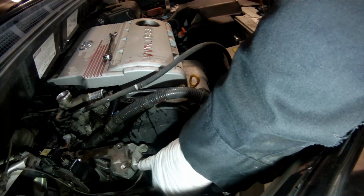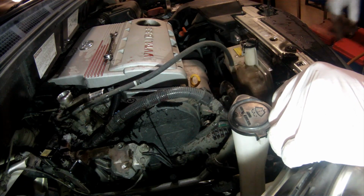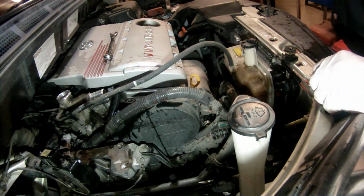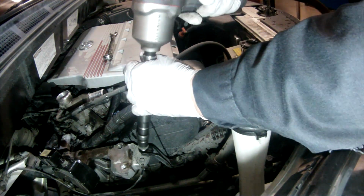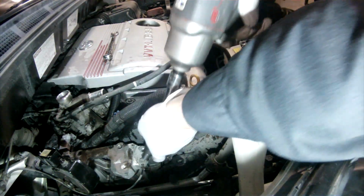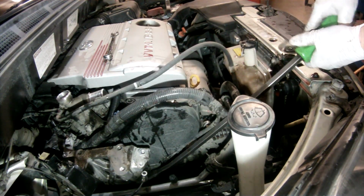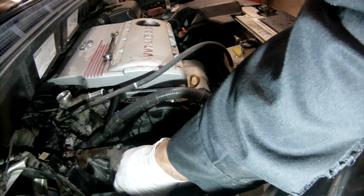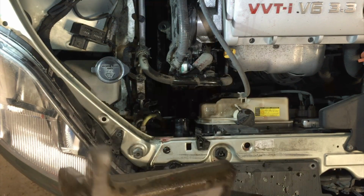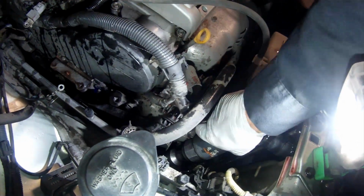Now I remove the engine ground wire, remove this little resistor from its mounting bracket, and remove the alternator bracket stay that attaches the main motor mount to the alternator bracket. Now I loosen the alternator adjusting bracket, then back off the adjuster, loosen the belt enough to remove the alternator belt.